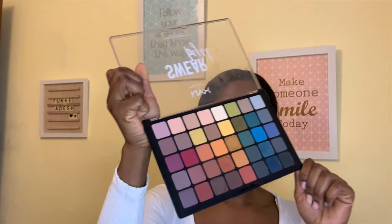The first thing I'm going to go with is this palette from NYX. It has all the colors I need. Bear in mind, my eyeshadow game is just zero — like two out of ten. But this palette has got the browns, the nudes, a bit of color, matte shades, and shimmer shades. I've mostly been using the browns and the copper color, but this palette is so gorgeous, I love it so much.